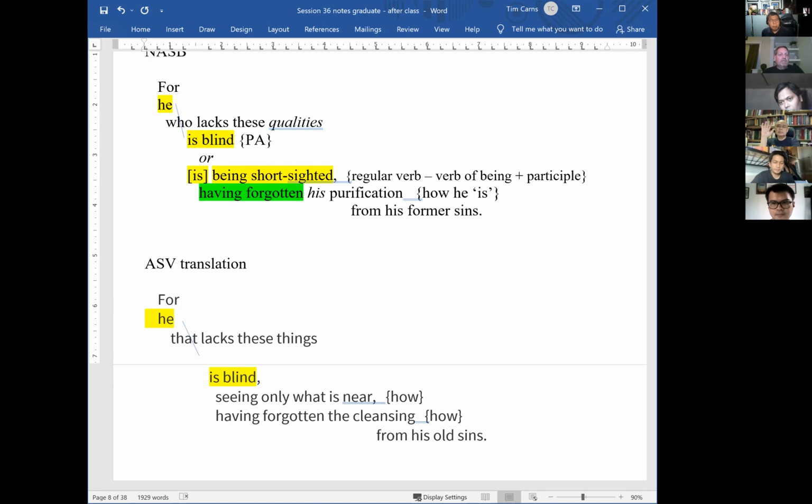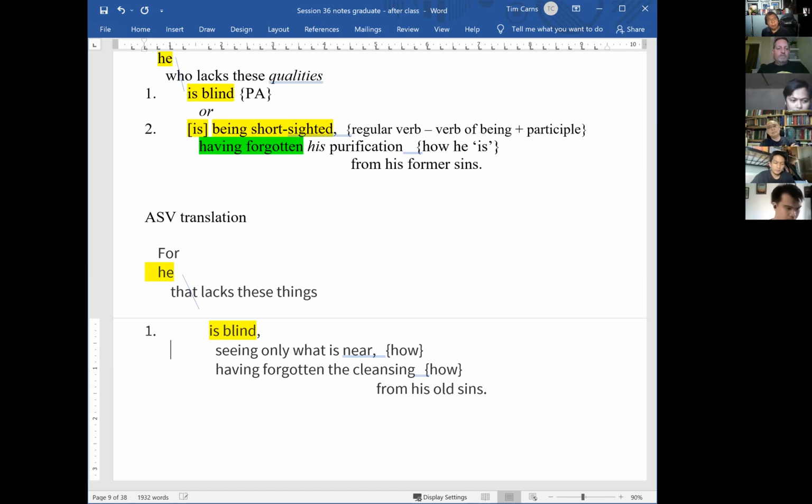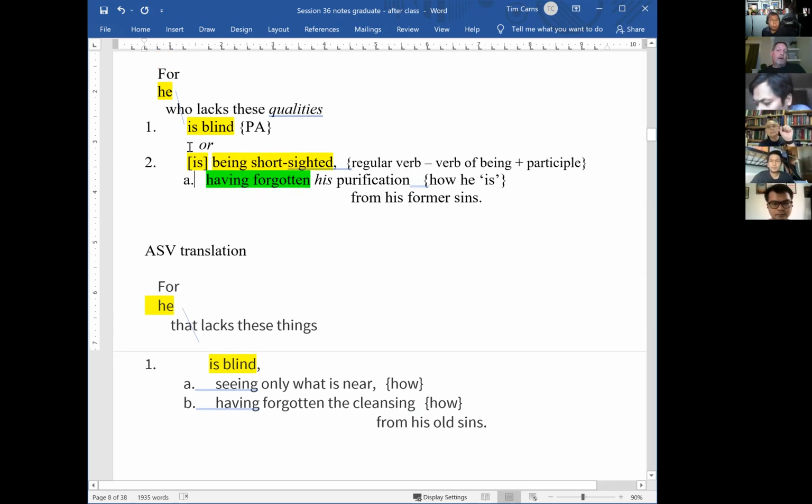So preaching this passage, you would indicate two characteristics here. But in the ASV translation, if that's the one you went with, you would be looking at just one characteristic with two modifiers as opposed to one modifier. And honestly, we wouldn't know that.